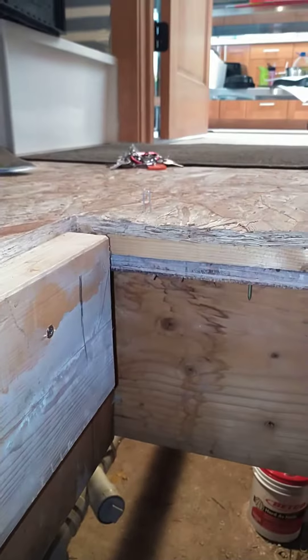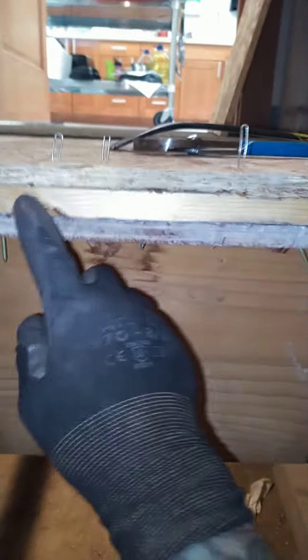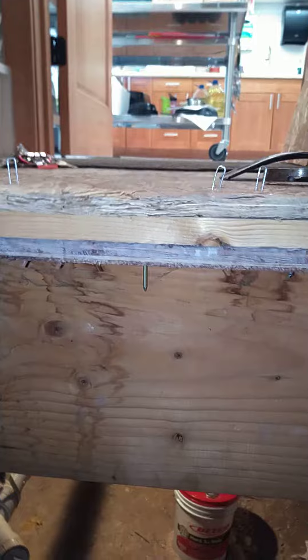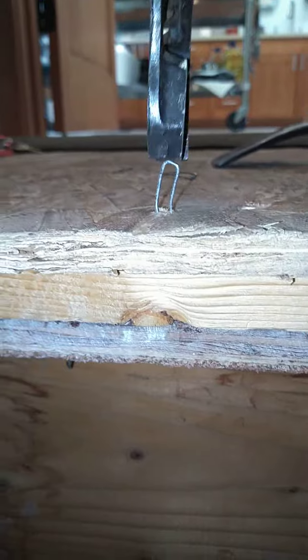It's later in the day on the 16th of May. I cut this piece of wood at home, and we're in the closet of the senior center. I had to drive these old staples out that somebody put in — they were holding nothing, just holding air — and I left them in there so I could get this part of it in the video.